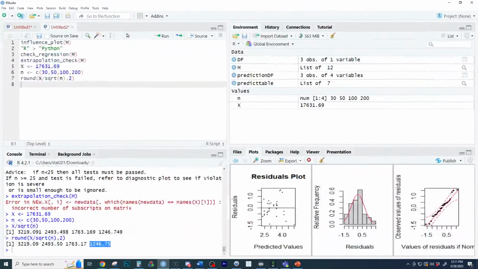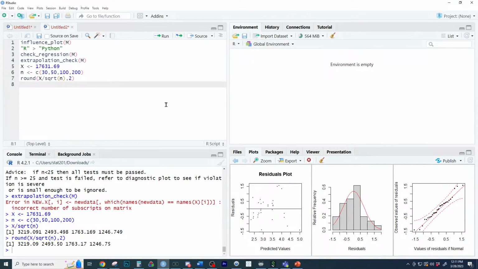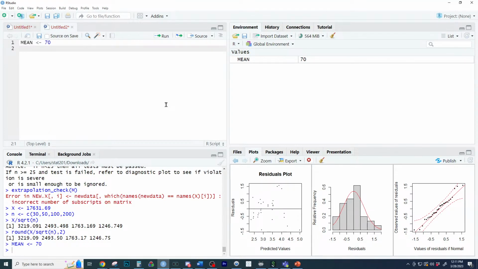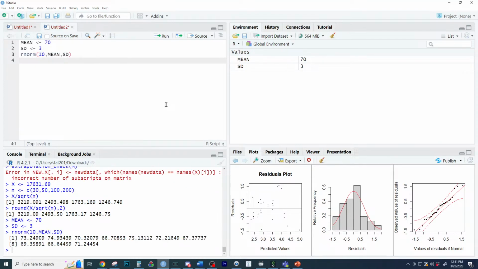Someone might be like, well, what is it doing exactly? So let's say the mean of a population, the average height of a student, is equal to 70 inches tall, a male, let's say. And then the standard deviation is equal to 3. So now, if we were to random sample from a normal distribution, we'll just use normal, and we were to sample 10 observations where the mean is the mean, and the standard deviation, there's 10 observations.